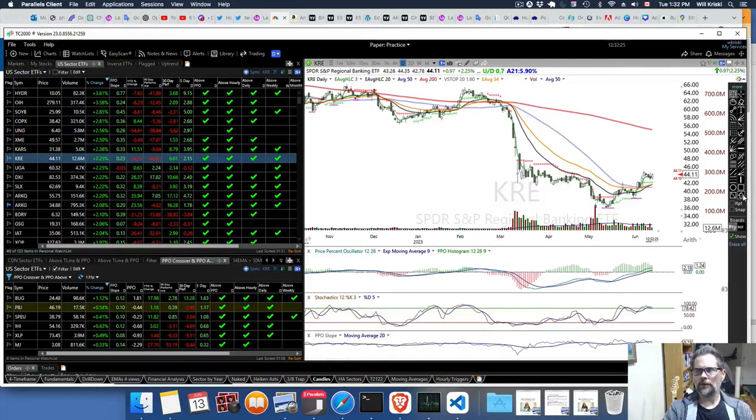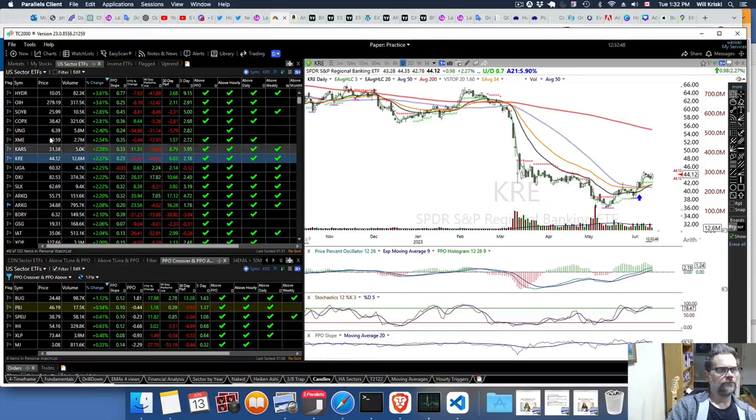So I'll put an arrow, like in this TC2000, there's this little palette. You can put a little arrow there just to show, if you didn't buy where you should have bought, for learning purposes. You could buy the first breakout, but you don't have a higher low at this point. If you want to look at the green volatility stop, that's a bit of an earlier entry, and then use that low. And you have a rising momentum coming in as well.